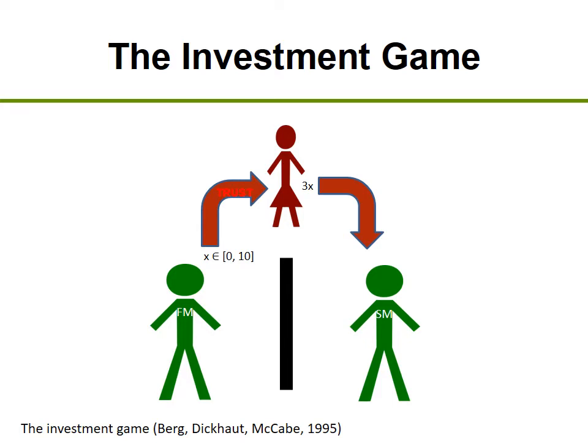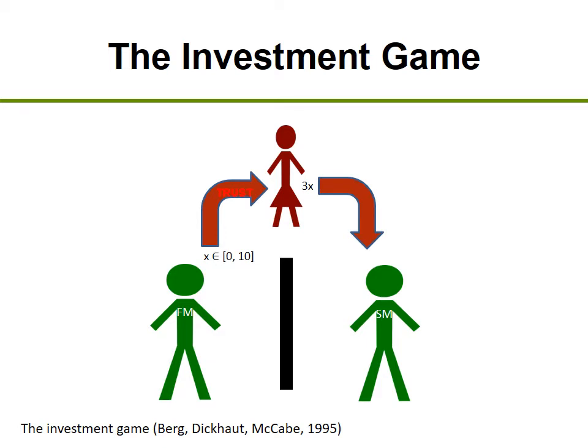So we can measure on a scale of 0 to 10 how trusting that first mover is. Because if you don't trust that the second mover will send anything back, you don't send them anything. If you really trust that, you know what, I think they'll send me some back, then you might send them all 10, because it gets tripled. If you send them 10, it gets tripled. Now they've got 30, they can send you back 15, and everybody ends up better off at the end, right? So if you trust that they might do that, then you'll send them more. So I can measure with this game on a scale of 0 to 10 how trusting you are.